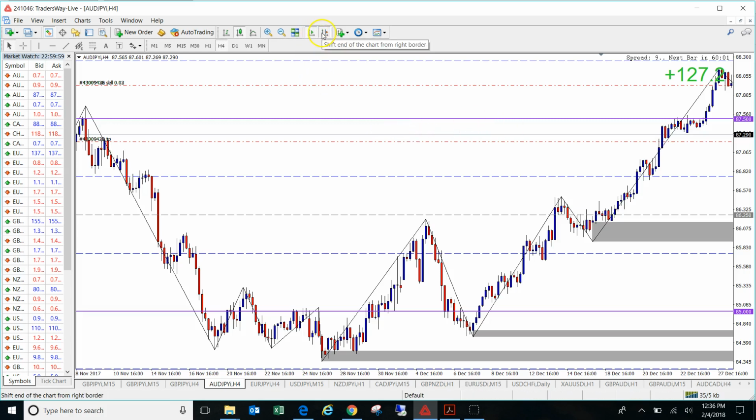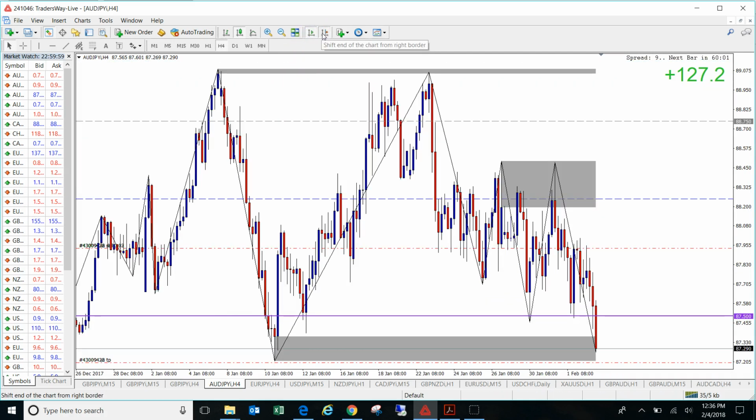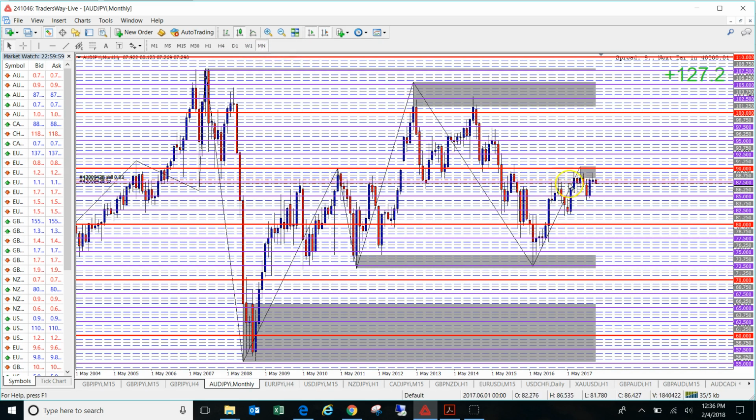And this is AJ. This has been one of my favorites for the past couple of weeks. I was able to short this pair quite a bit and secured the bag, left a couple of small positions open, and it did hit, well, you can see it's almost at TP right there. And I just forgot to close it out, but hopefully it doesn't gap up, right? But anyway, the quarters theory indicator.